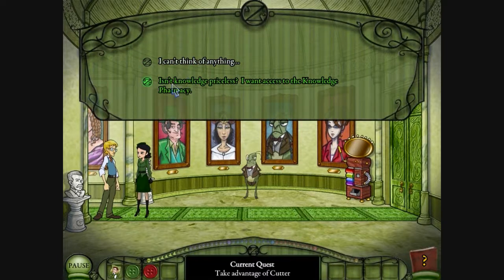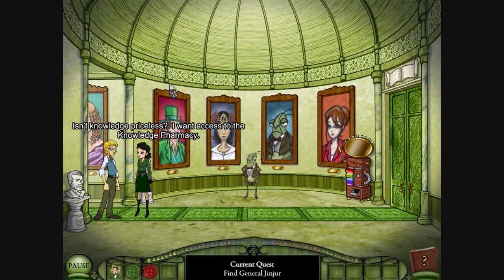Well... this is how we can gain access to the pills. Isn't knowledge priceless? I want access to the knowledge pharmacy. But you're not a student. No, I'm not. But having access to those pills could help me in my investigations. This is true. You know, you're right. Professor Wogglebug. Yes, Cutter. This woman is now temporarily on staff, with all the privileges that entails.